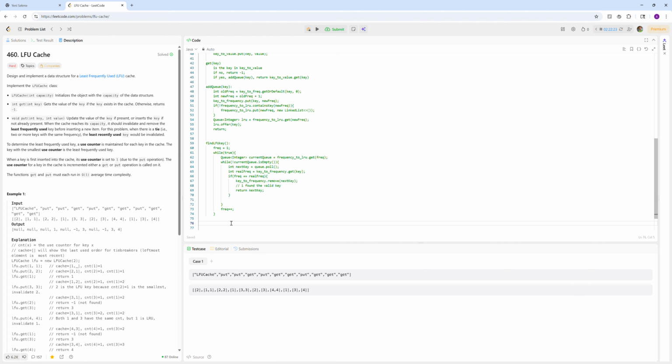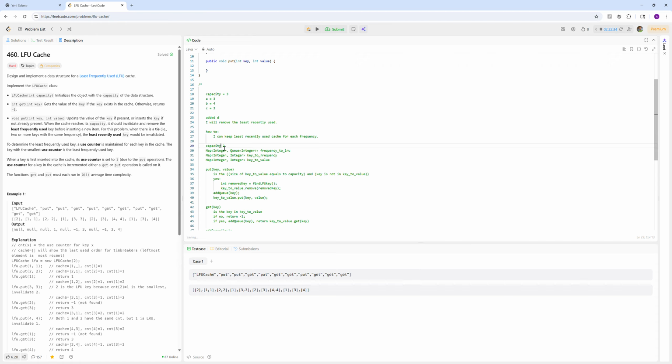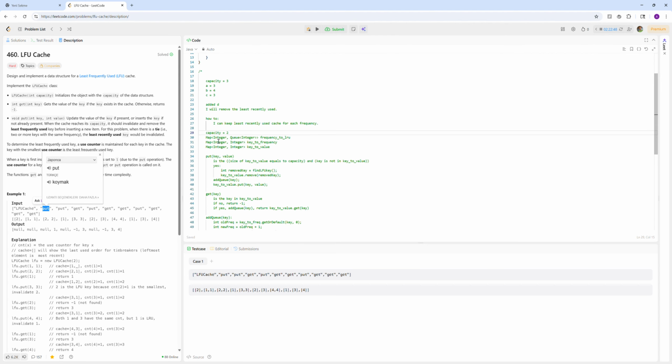Okay. LFU cache capacity is 2. Put 1 to 1.